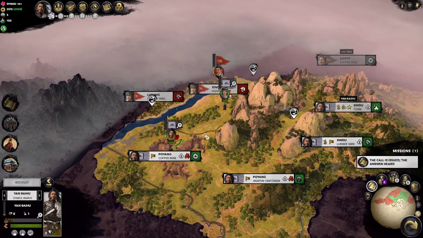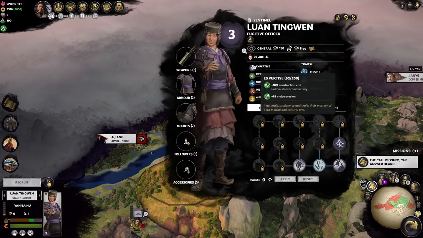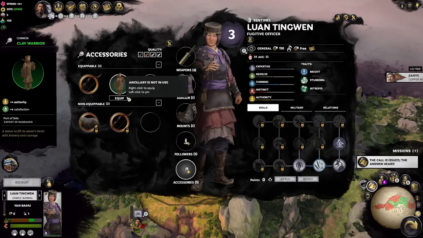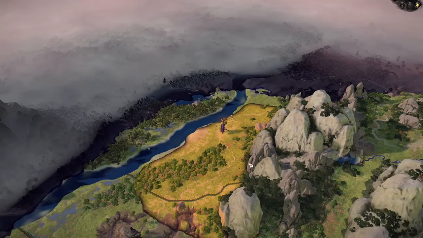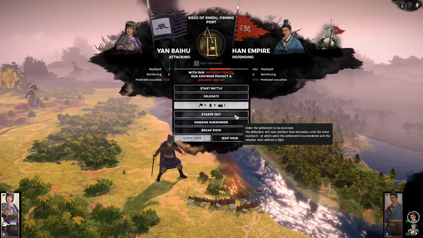Now we're gonna have to put ourselves on march to be able to reach that, but she's gonna start that siege. Why is she mad? We'll give her an item for now. Now we're gonna wait for Yan Baihu to show up as well to get some experience.